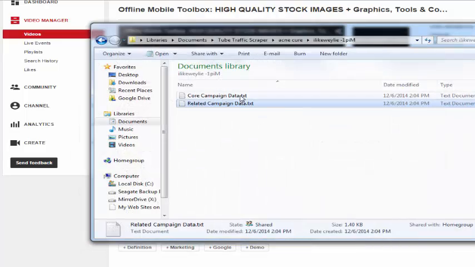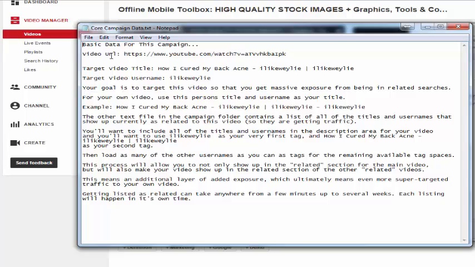Okay, so the first thing you're going to do is open up core data and actually read this information, right? It's telling you exactly what to use as your title, okay? It actually gives it to you here. It's giving you the person, their username, and what their title was. Now this person is obviously doing something pretty slick, but it doesn't matter, okay? So we're going to go ahead and do that.